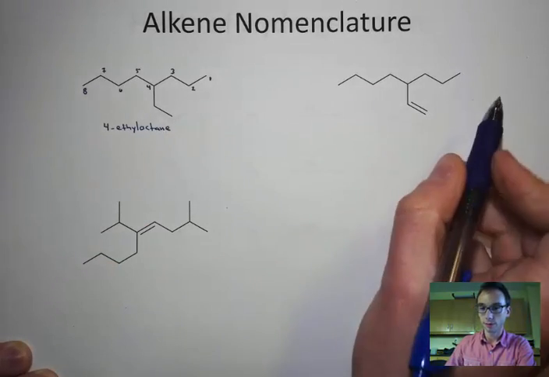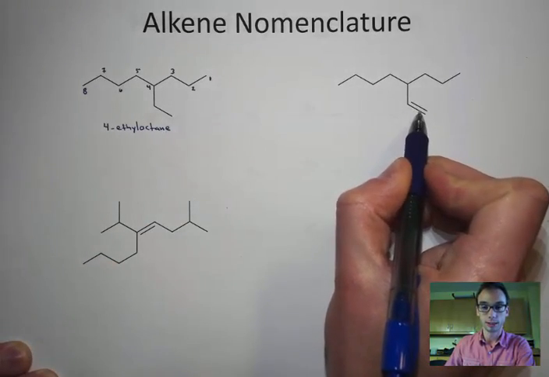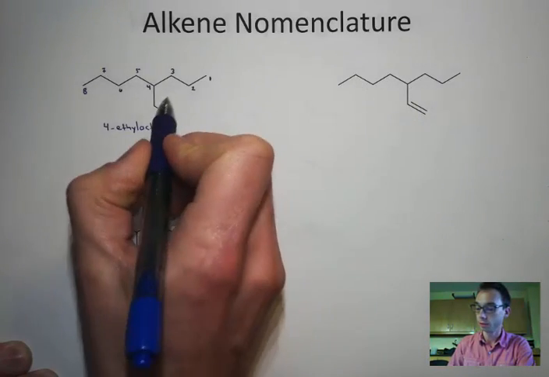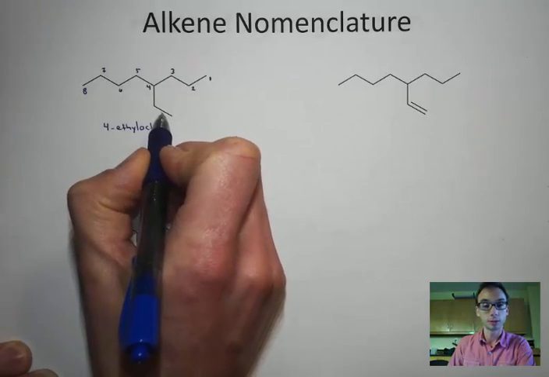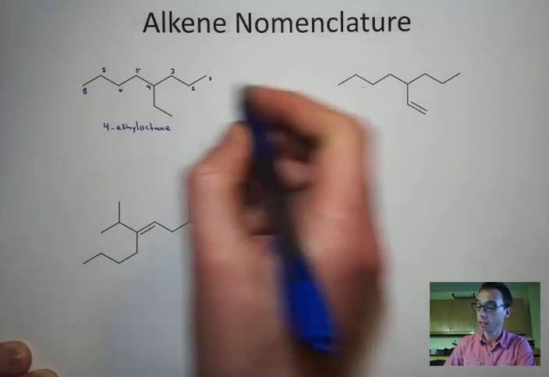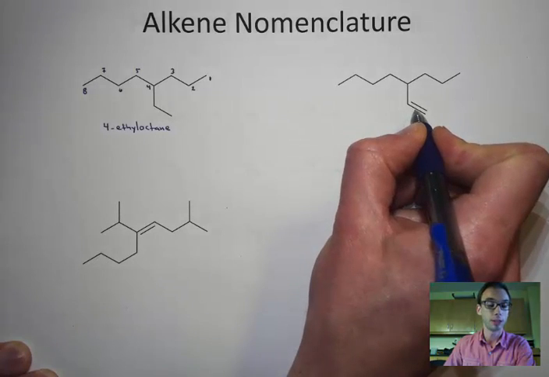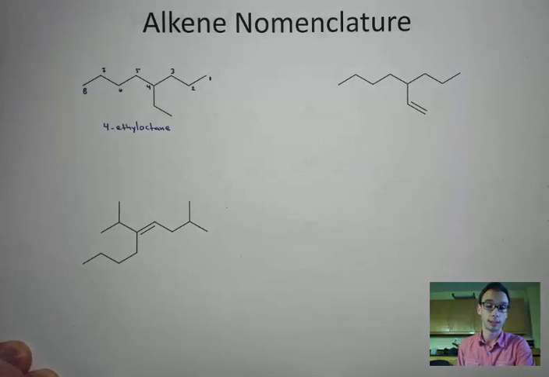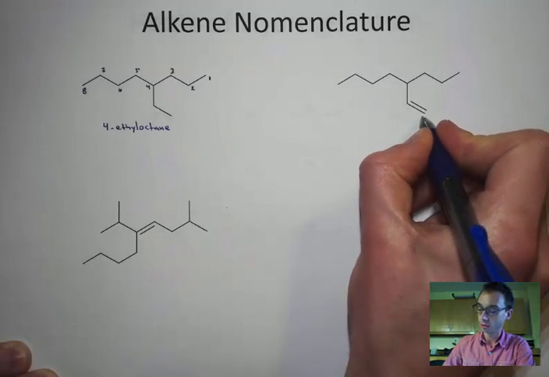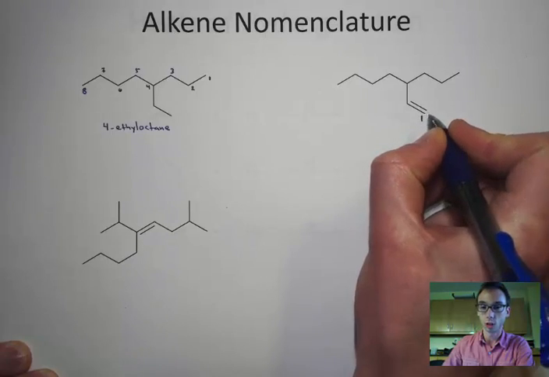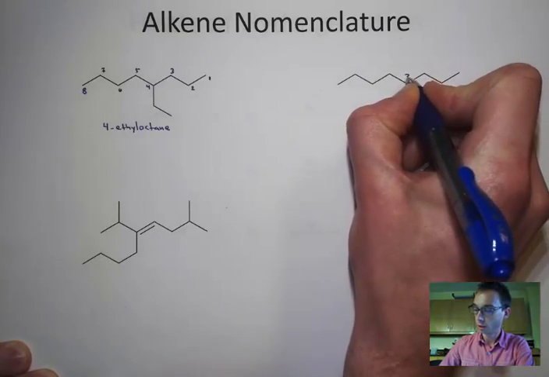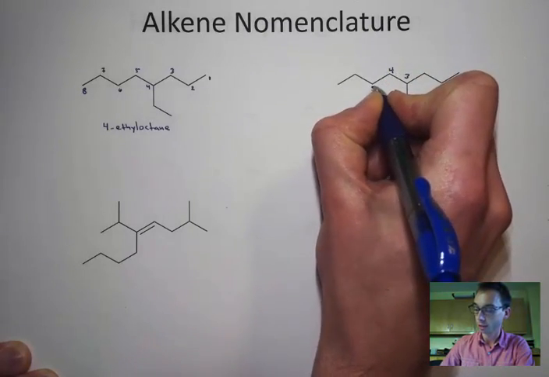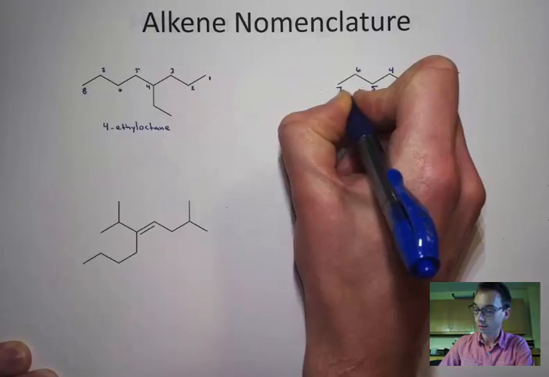Okay, so what happens if I were to put an alkene or a double bond in here? Well, the alkene has to be part of the parent chain, and you can see over here where the double bond was put was not part of the parent chain. So over here the alkene has to be part of the parent chain, and the first carbon in the alkene has to have the lowest number possible. So in this case, I have to start here and say that this carbon is 1, 2, 3, and then I can either go this way or this way, and this way is longer, so I'm going to go to the left. 6 and 7.